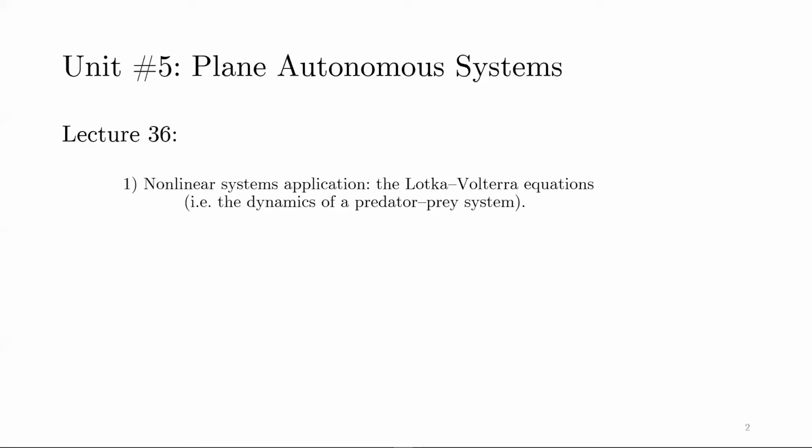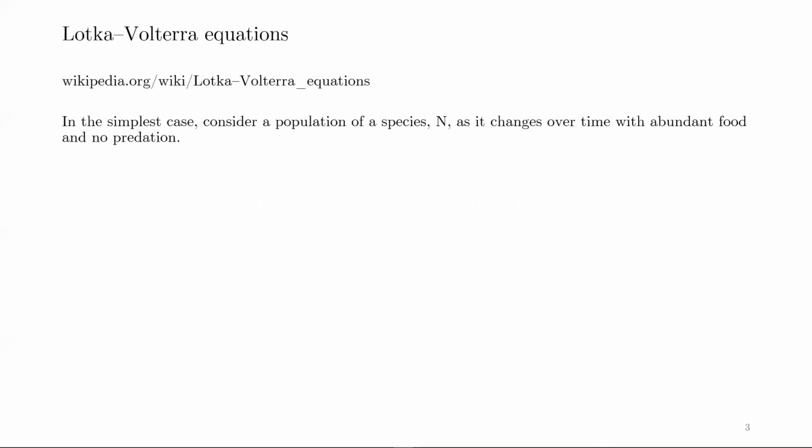Okay, so the dynamics are the prey can grow because they can eat all the grass and they multiply, but at the same time as they're growing and multiplying, they're being eaten by the predators. So we want to study the dynamics of this system. Most of the content I'm talking about today is almost directly from Wikipedia, because it was probably the best source I could find for this case.